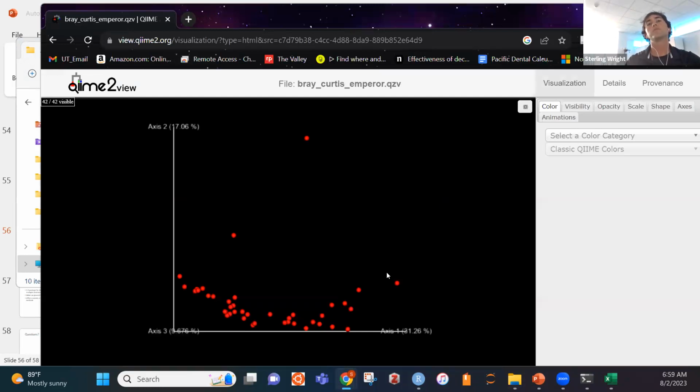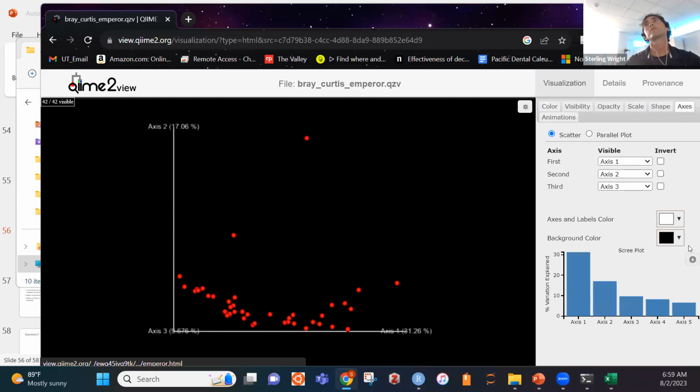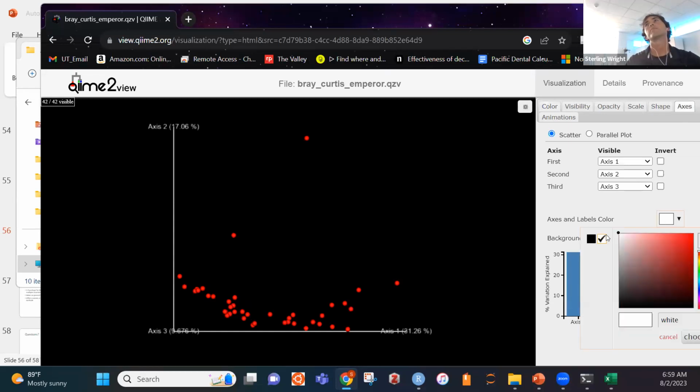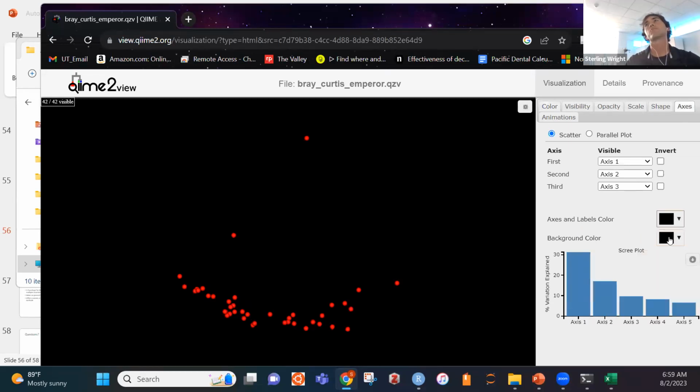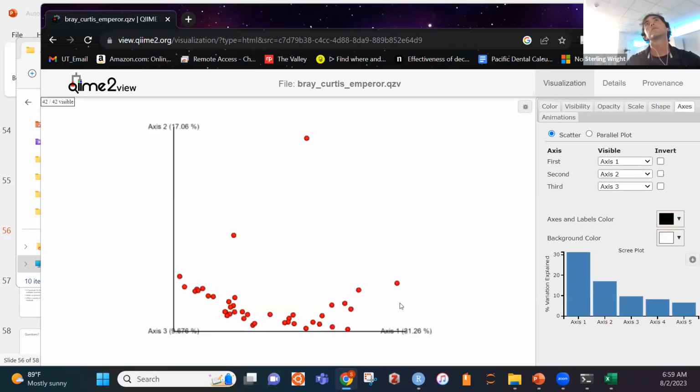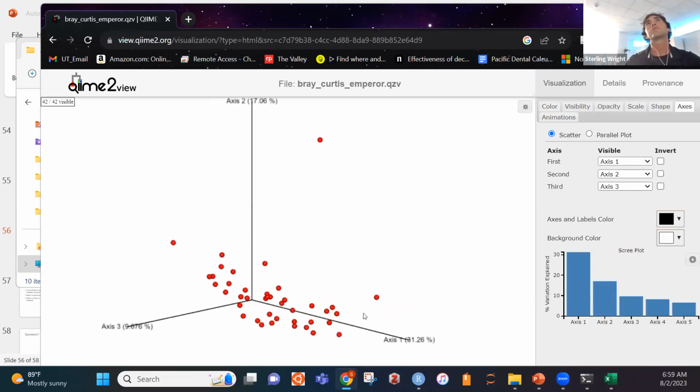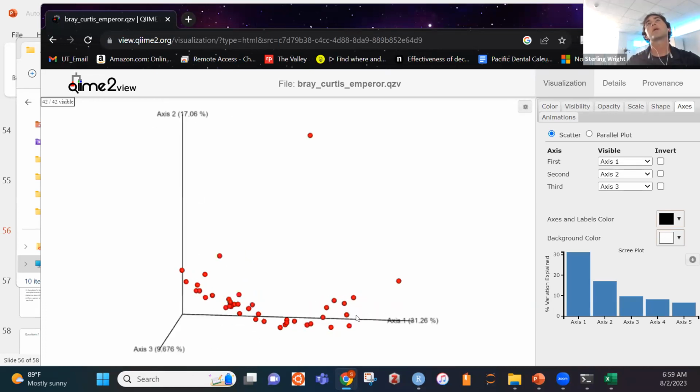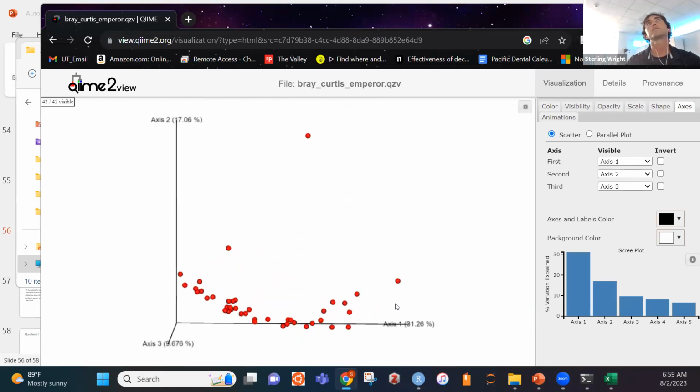If you can recall earlier in the session today, this is a PCoA plot, a principal coordinates analysis. What's nice about QIIME 2 is that you can move around the axes here.